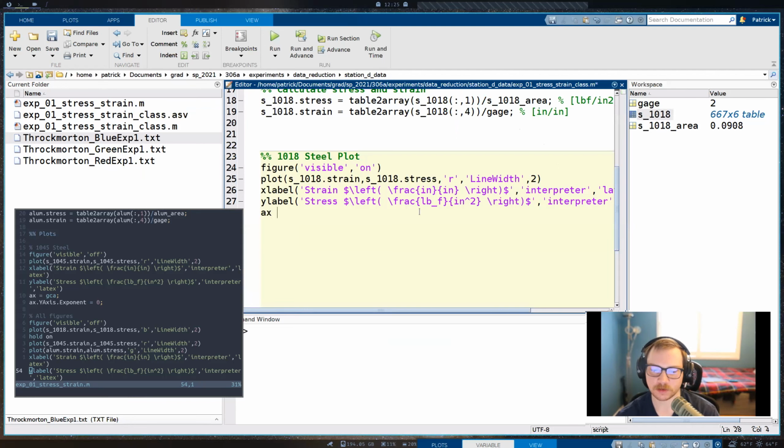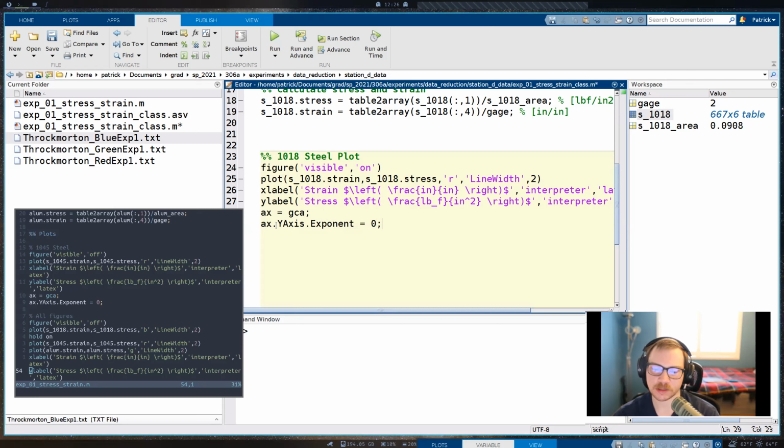To do this in MATLAB, we have to do ax equals gca, which is basically a command that stands for get current axis, and that gets all of the properties for whatever axes we have for our figure. So gca is going to get all of the properties for the axes on this figure that we're currently making. And then I'll do ax.YAxis.Exponent equals 0.